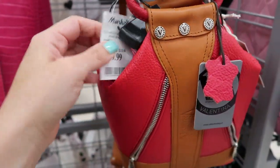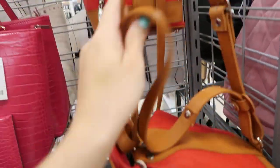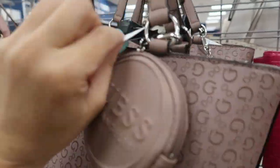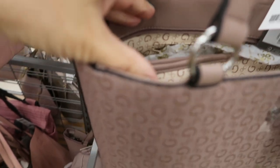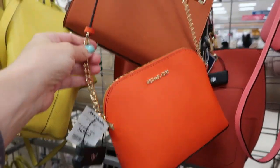This one is $59.99. It has a little top handle and then straps where you can wear it like a backpack or on one shoulder. They also have this guest tote — it's like a mocha color, $39.99, and it comes with a little coin pouch. The inside looks great. There's a Michael Kors crossbody in orange — it's $69.99 and has a chain.